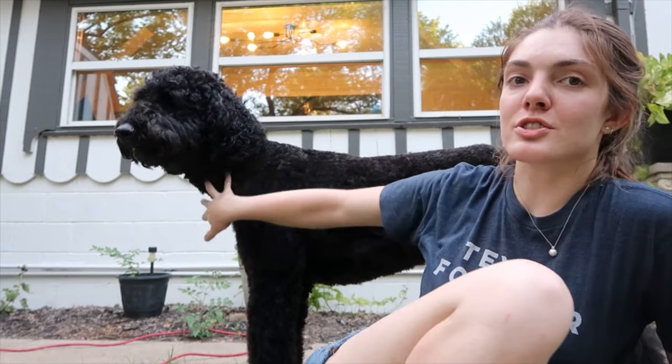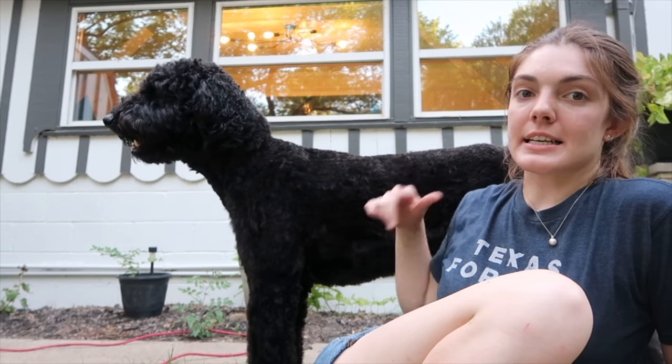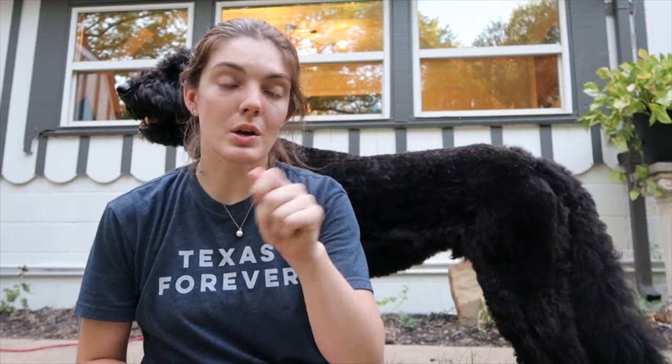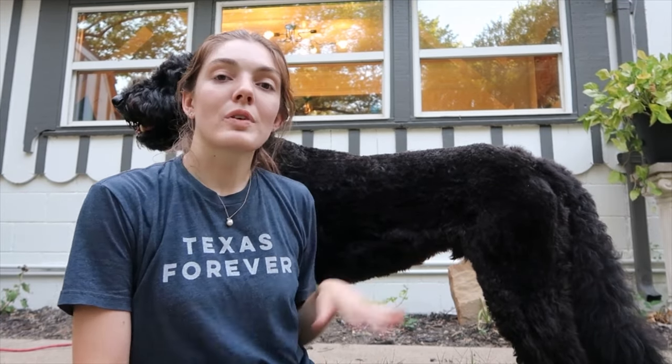So I have most of Moose groomed right now. I'm just going to not record that part because you don't need to see me shaving his whole body. I pretty much have his whole back, his chest, and his sides. I need to do the other side and down his legs. But I did think of one thing to show you guys while you're grooming, which is to be careful of this flap right here. It is very sensitive and easy to nick or cut, so just go slow and use short motions around that area.